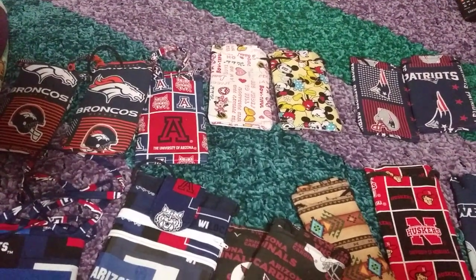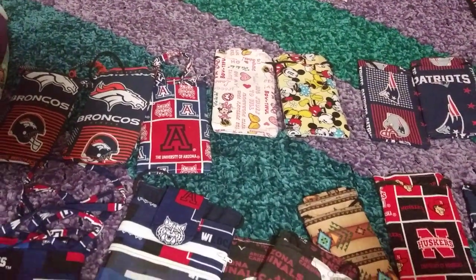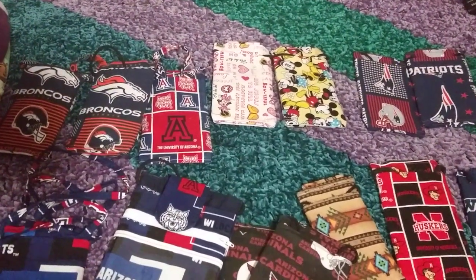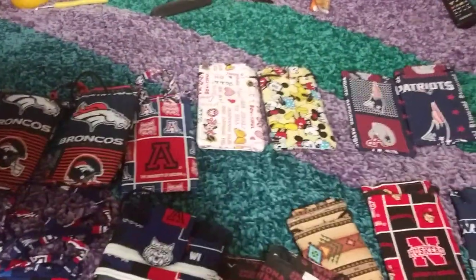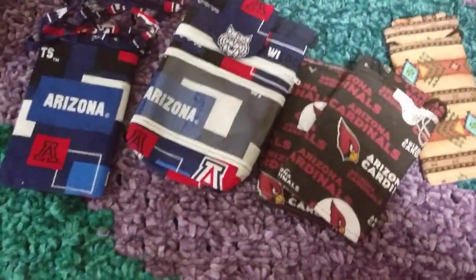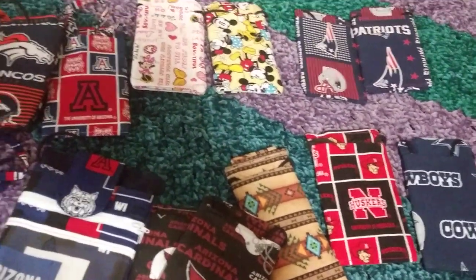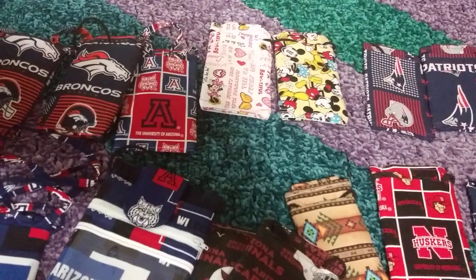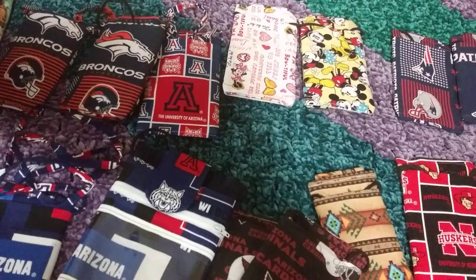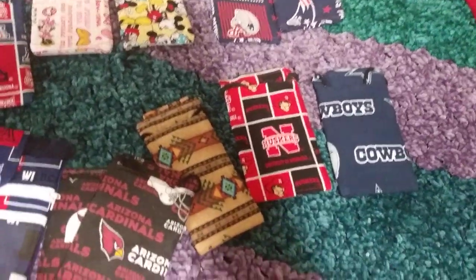If it's not interesting, I won't do it again. And if somebody asks me to do it, or I'm paid to do it, I'll do it. But I'll probably be gritting my teeth. I just have to find the pattern interesting. So anyway, that is all I have to show you for today. The only thing crocheted that I showed you was the bottle cover. All of the other things were sewn.